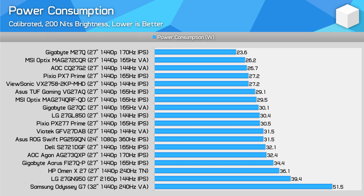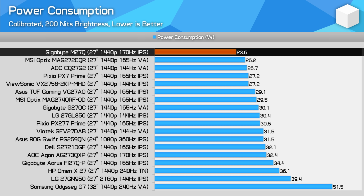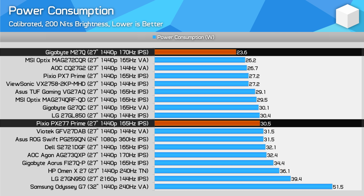It's surprisingly good news on the power consumption front. Sharp's panel, and I'm pretty sure it's a Sharp panel, but not 100% sure, as I haven't taken the monitor apart yet, seems to be more efficient than other displays in this class. It's just 24 watts of power when calibrated to 200 nits, and that is a 23% decrease in power consumption compared to a typical mid-range monitor like the Pixio PX277 Prime, which is very nice to see.